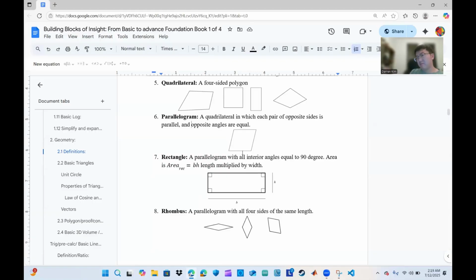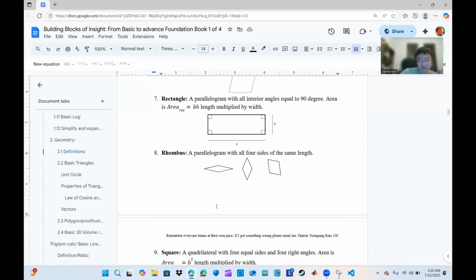Otherwise, you can't really explain the triangle's area without a rectangle. So, area is B multiplied by H, and yes, all angles are 90. So that B is the base times height, or width times length, or whatever you want to use. We're going to say that's the given.